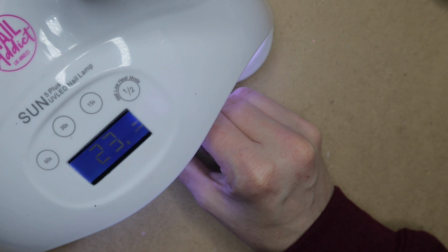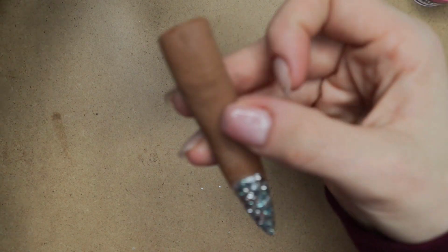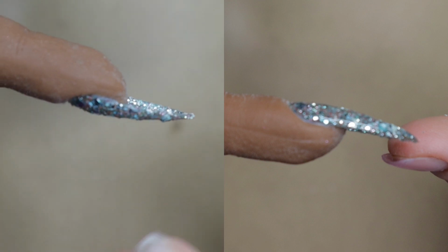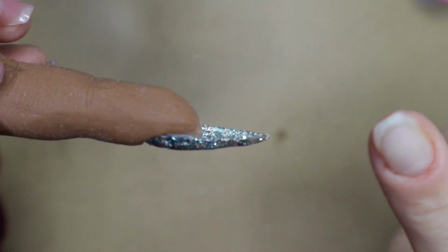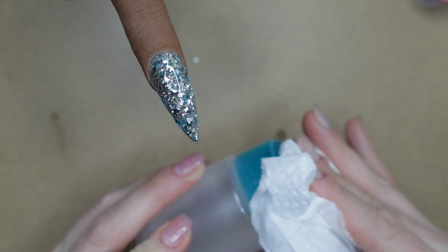So when it's done curing, you definitely want to inspect the nail to see if you need to apply another layer or if it's good to go. So I want to show you guys how it looks now. I think it looks great compared to when it started. Definitely fully encapsulated, but remember, if you are missing any spots, definitely go add another thin layer and then finish curing that before you remove the tacky layer.